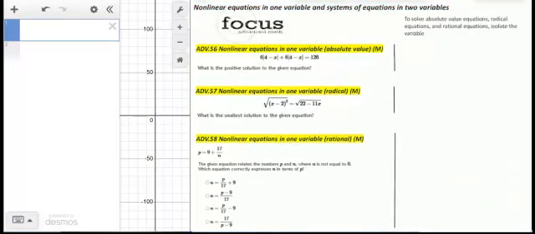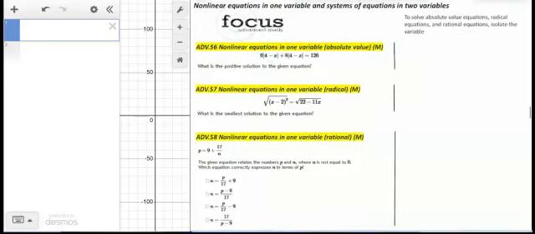Other types of nonlinear equations that you need to work with are absolute values and radicals, or square roots. Using Desmos or the solve feature of the TI-89 is probably the easiest thing to do. If you wanted to solve by hand, you could. Notice here we have two quantities with the same value, the absolute value of 4 minus x, so we can just combine the numbers out front. So 6 plus 8 is 14 times the absolute value of 4 minus x is equal to 126.